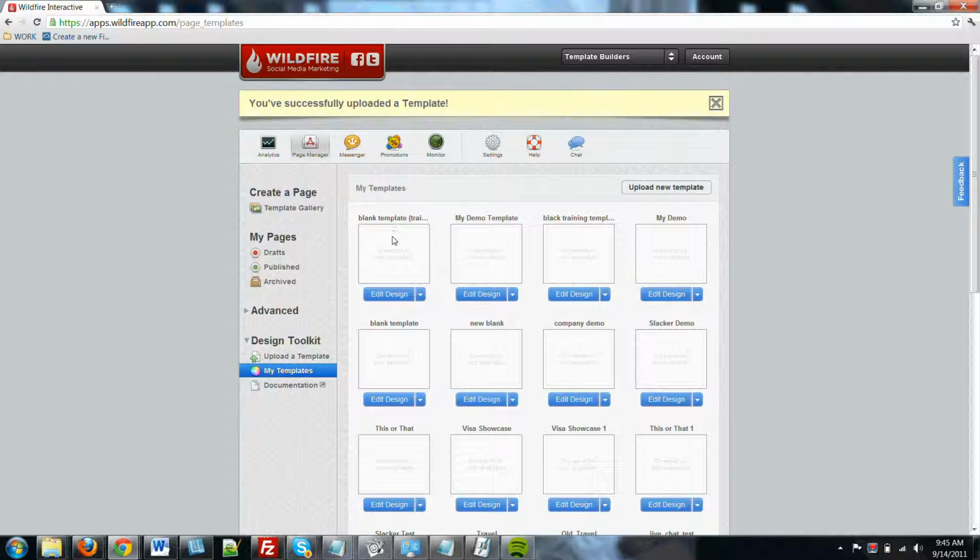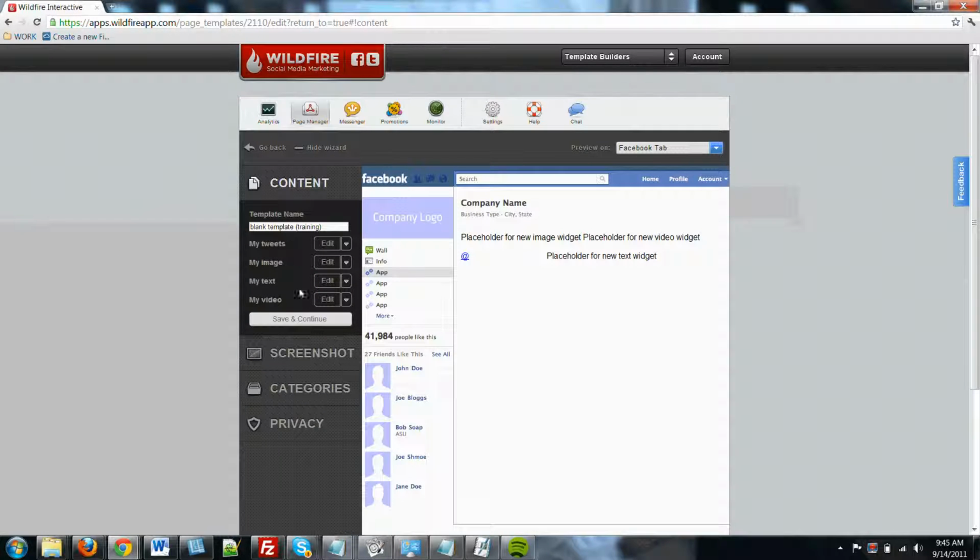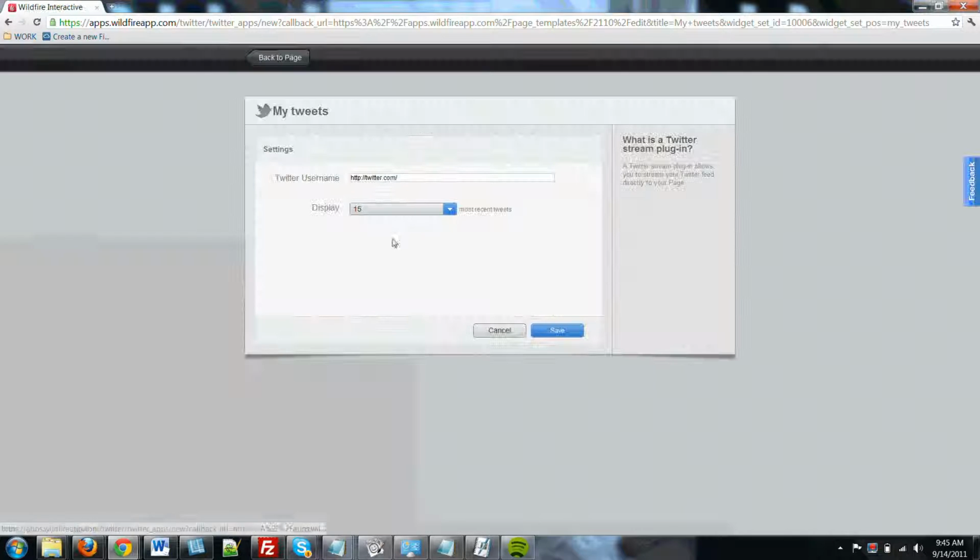So now in this one we're going to go ahead and edit content because we're actually making this template full out. So we edit content and we have our plugins that we wrote. Notice they have the same name that we gave those plugins when we used the code generator, with the underscore replaced with a space. So let's go down the list: tweets, Twitter plugin, just go to Twitter username.